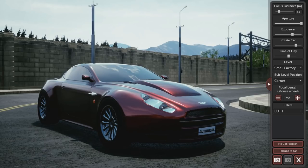What are we doing in the next one? We are doing the cheapest possible car that we can make. Interesting. What a challenge.